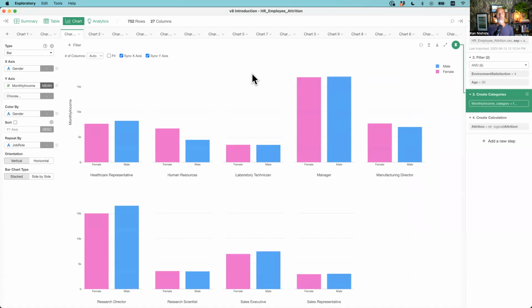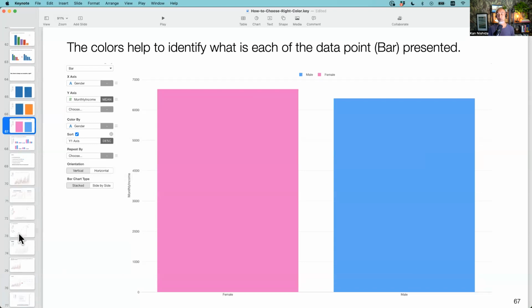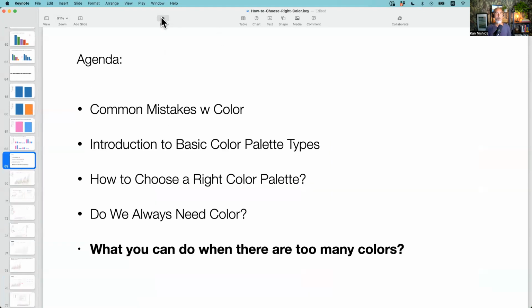So what I want to do is find out the differences and patterns. And in that case, I want color to help me understand which is what. So these are the times that you might want to assign the color, even though the x-axis and the color are basically carrying the same information. Okay, and here's the last topic of today.